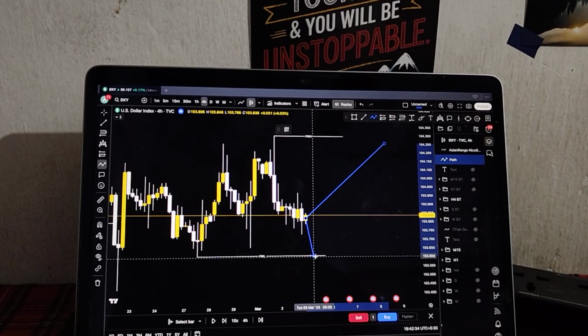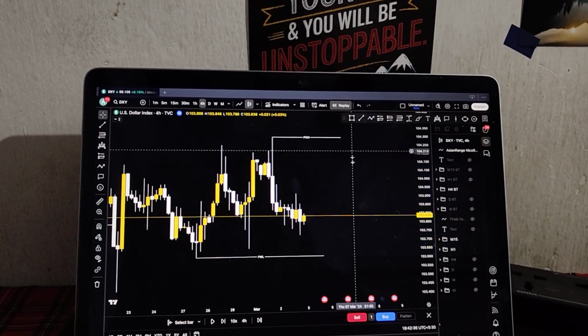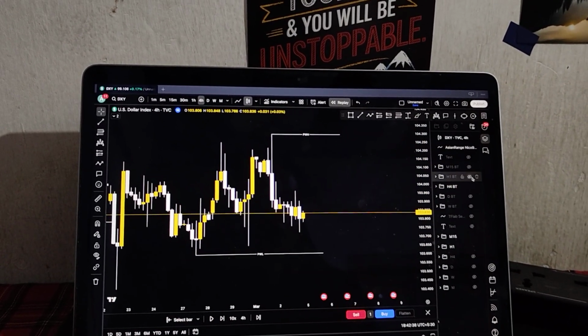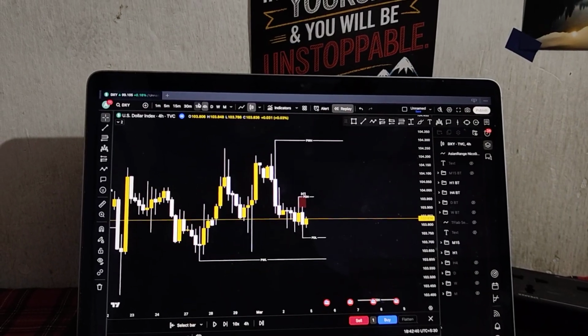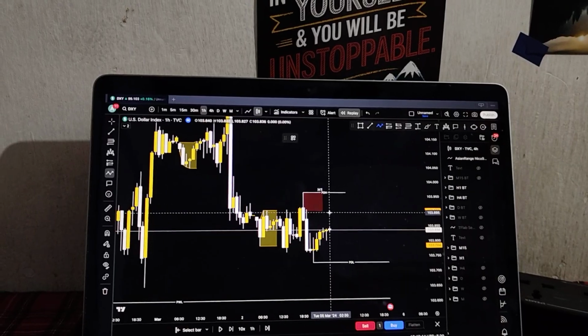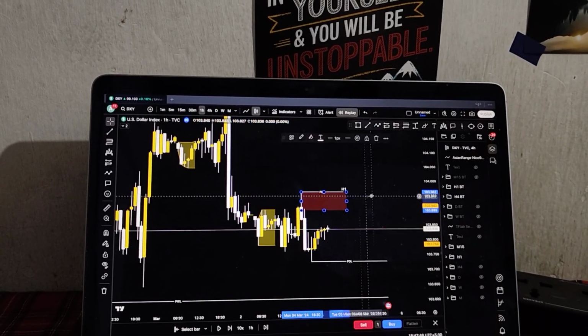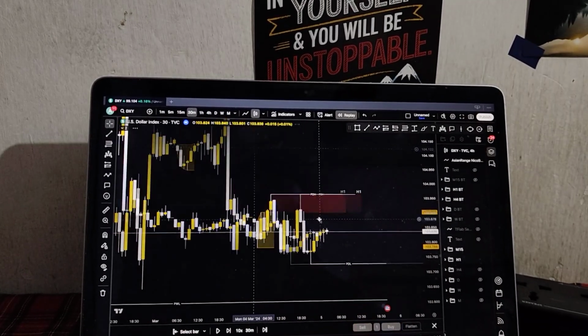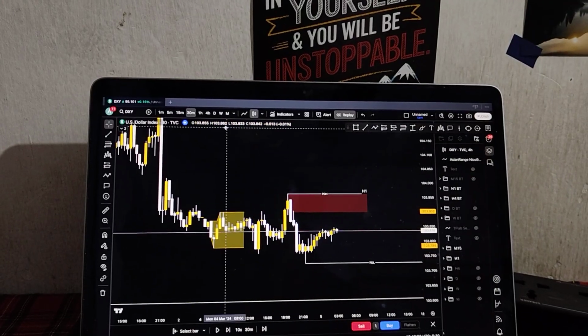So it also makes sense on DXY to go and take the previous week low because of SMT, and we know SMT works a lot. I have seen SMT a lot of times, and I believe in SMT. And we can see there is a supply zone here on the hourly. This is not an hourly supply. This is a M30 supply, as you can see there.